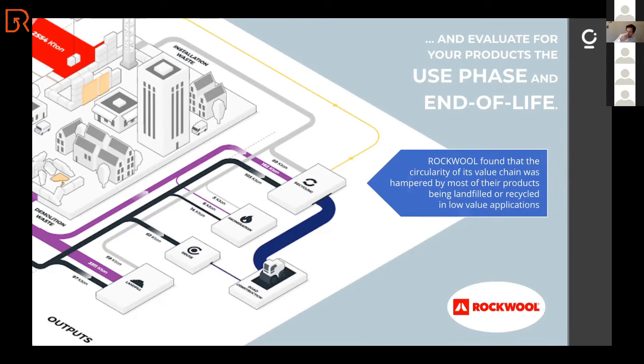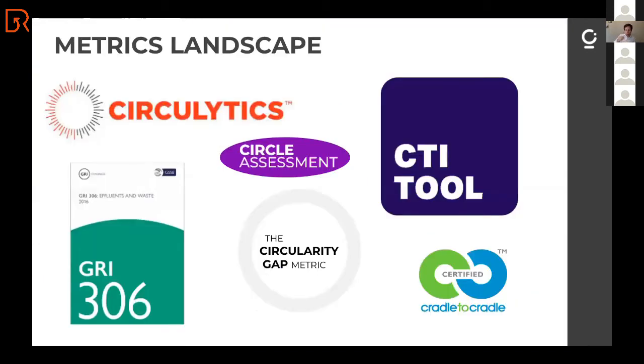And what you saw is that they are using now these results and the report that we made for them to also convince other value chain partners, especially towards the end of life, that they need to improve on their collection and sorting methods and just basically send the materials back to Rockwool. And they also use this metric to now go to national governments and tell them that they need to help improve the situation. And they do that with a solid bag of figures to do so.